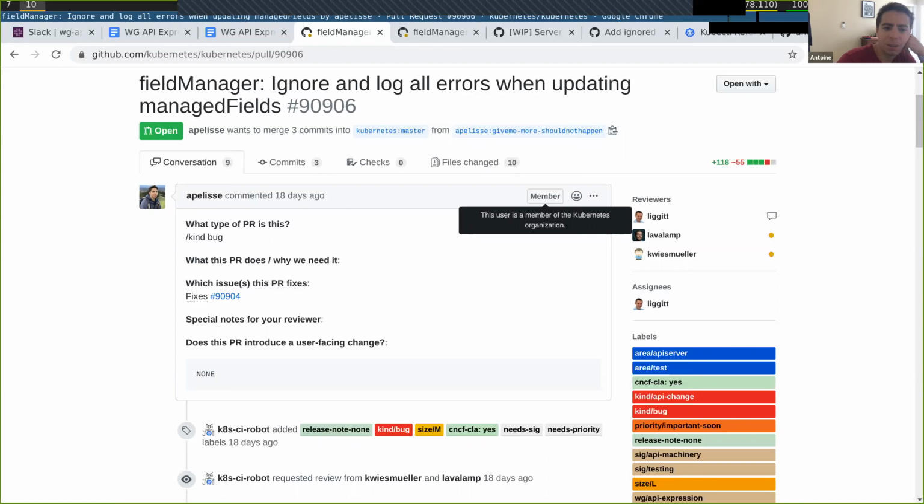Yeah. No, I see what you're saying. Especially the applier, because we could lose fields because of that. I don't think so, but yeah. But do we want to fail the request? I mean, this would not have happened before. So it's kind of a new thing where we actually call the webhook where we wouldn't have called the webhook before. And we're actually failing the request where we wouldn't have failed the request before.